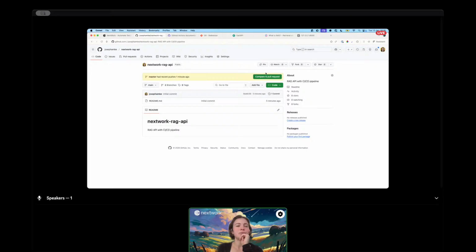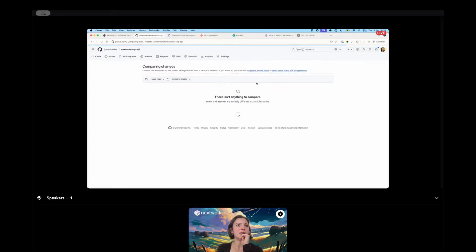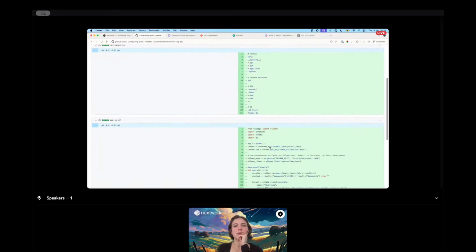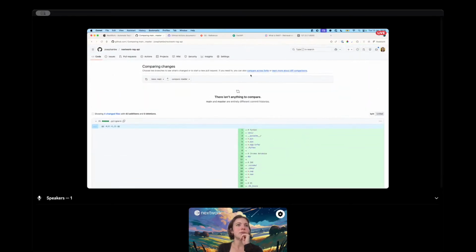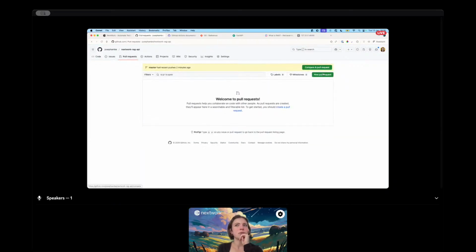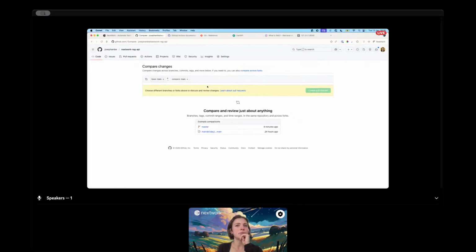Push, pull request. Compare. See what's changed. Compare and review. Choose different ones.